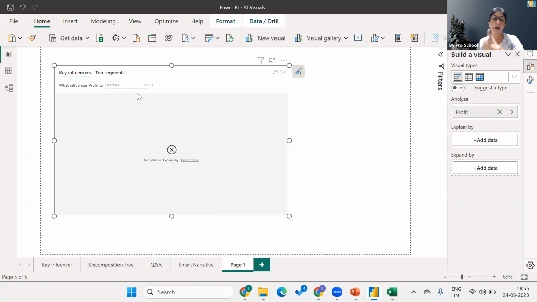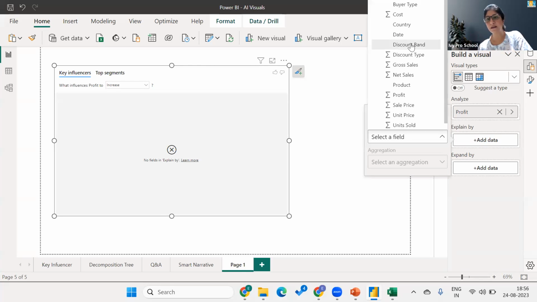So first thing is analyze. What are you trying to analyze? Is it like the success of a particular project, like yes or no? Are you trying to analyze things like what drives the profit, what will drive the sale? And then we drop in explain by any field by which we want to see whether it has an effect or not. In the beginning, you will not know exactly which fields are going to have an effect on it. So in my opinion, if the data is good and there's no column which is going to have outlier data, then try to put all possible columns over here.